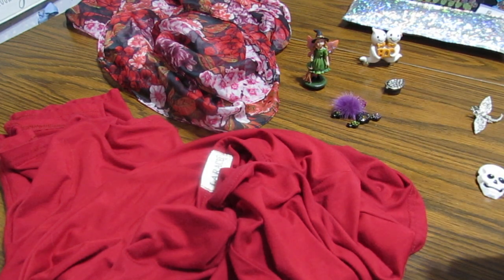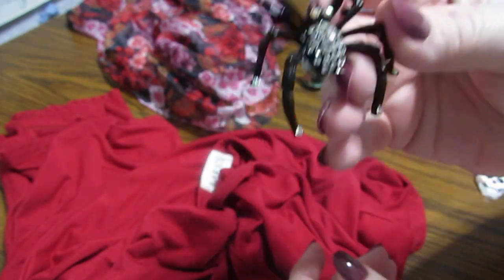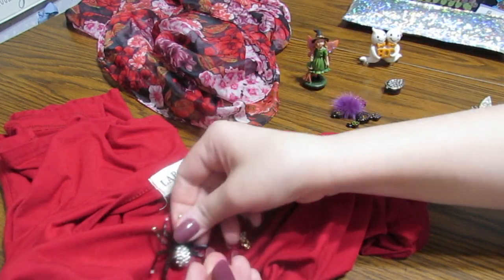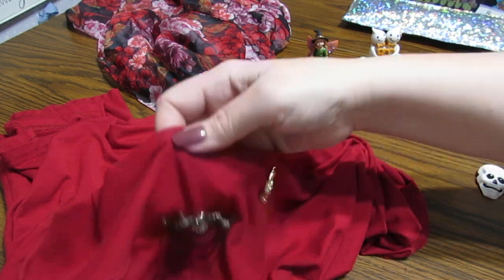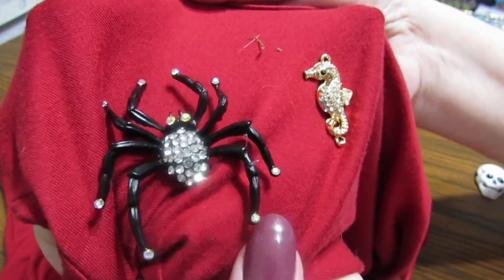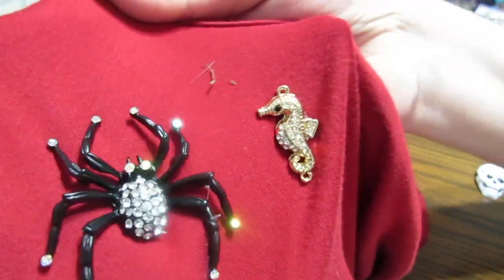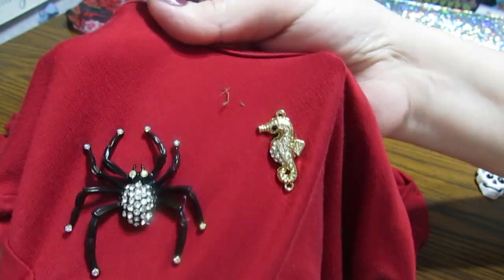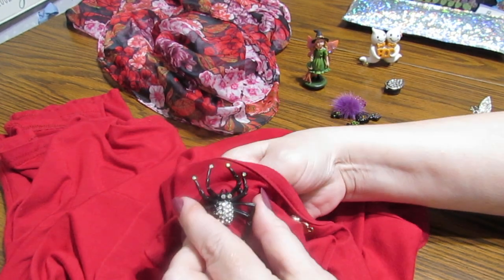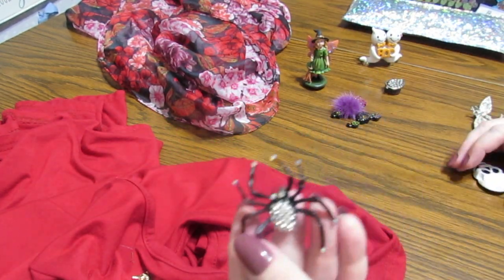This one's gorgeous too. And since it's so beautiful, this is not just going to be a Halloween piece - this is going to be worn just like that. Is that not gorgeous? The end of each of these has a gorgeous crystal in it, the body are crystals, the eyes are crystals. So those of you who like spiders - some of you I know don't - but this one is just so beautiful. He's not scary, he's gorgeous. Do you like things like this? Snakes?